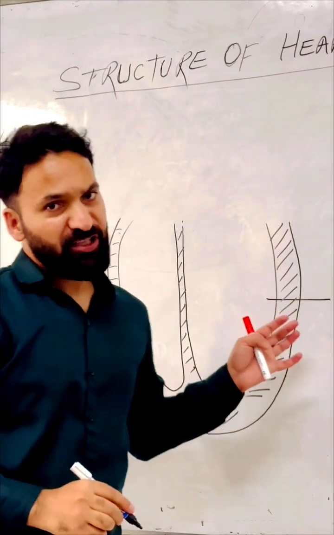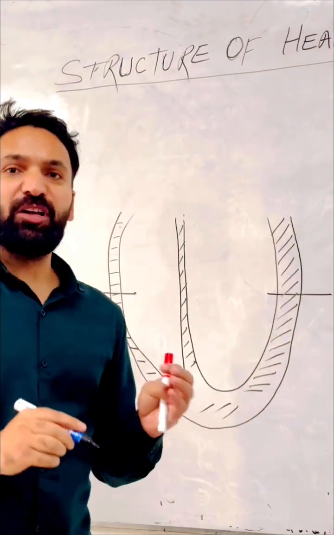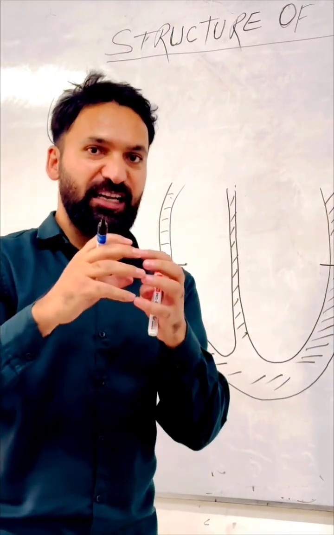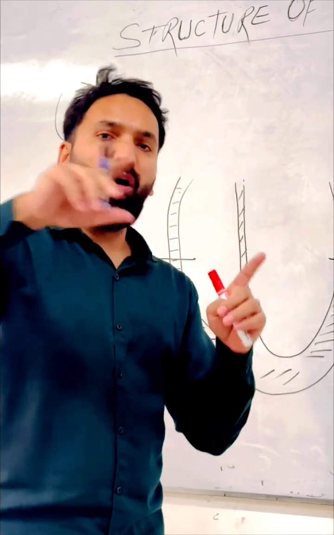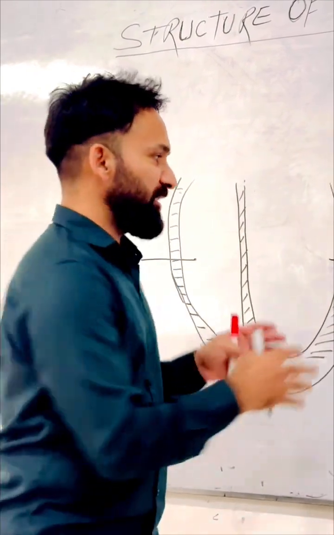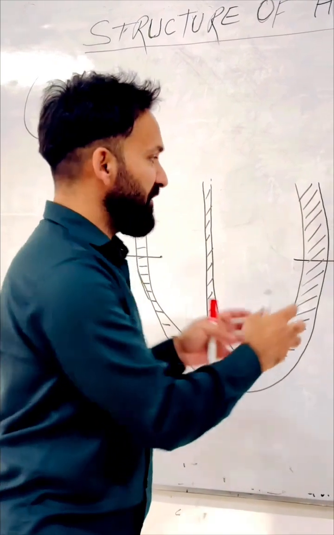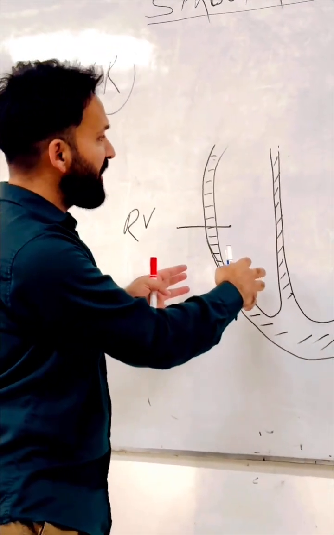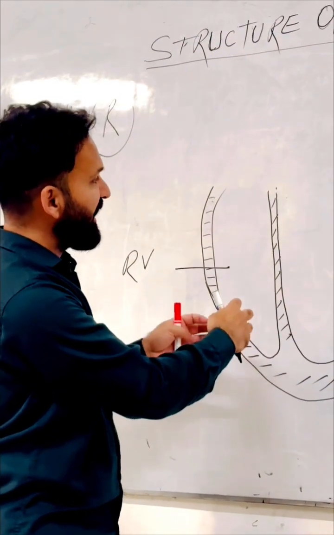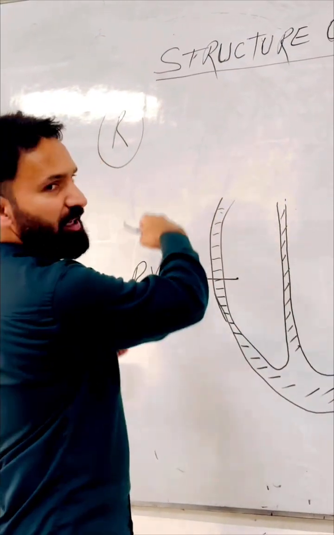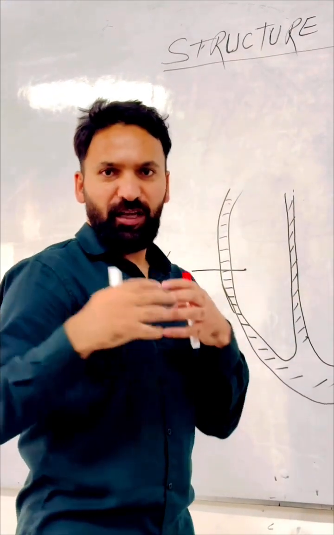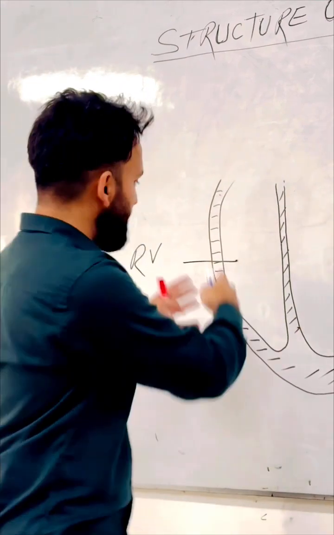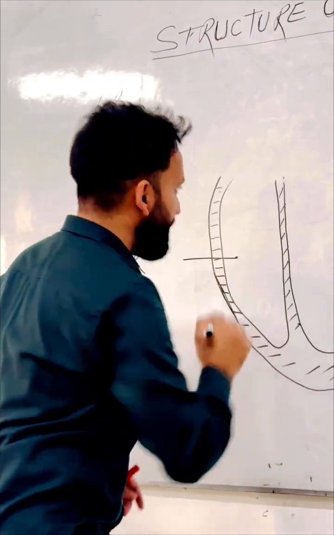So why does the left ventricle have a thicker muscular wall? It's because the left ventricle has to contract and send the blood to all the cells and tissues in our body. So it has to generate more pumping pressure, which is provided by the muscles of the heart, right? On the other hand, the right ventricle has to contract and send the blood only to the lungs, which are closer. So it need not generate significant pumping pressure. That's why it has a thinner muscular wall, right?